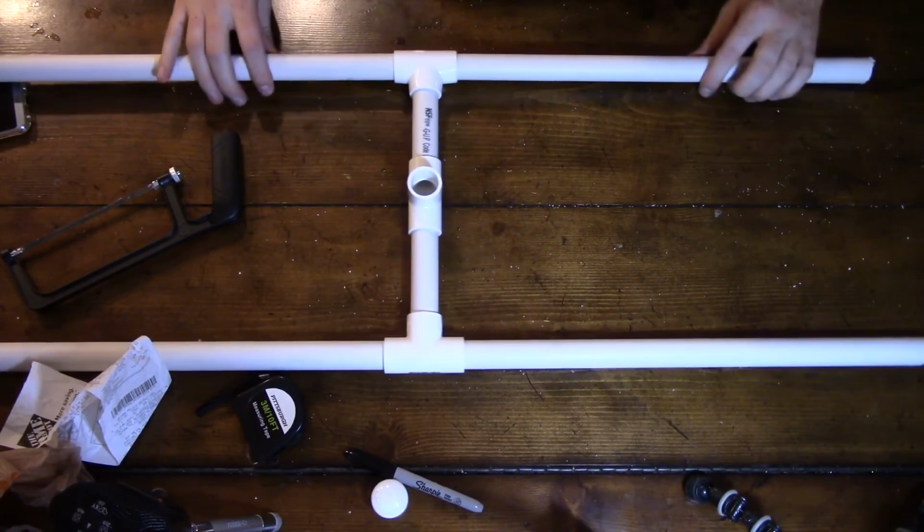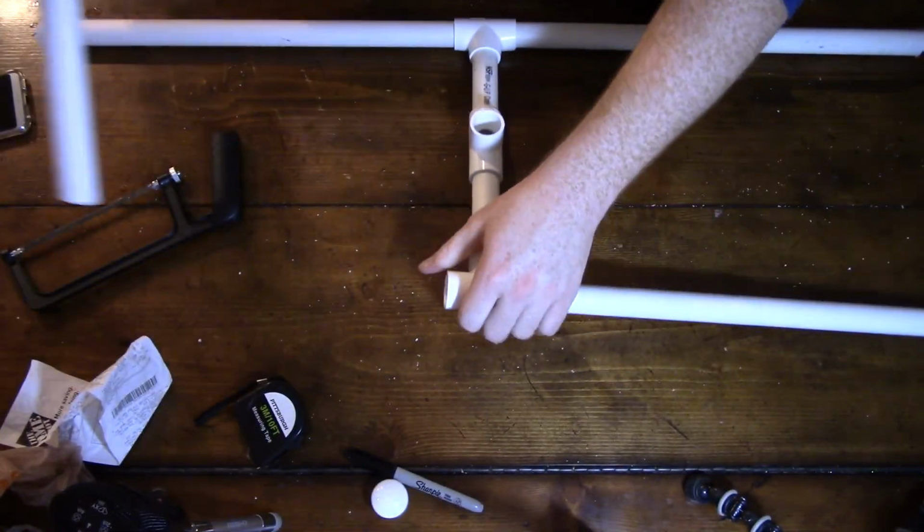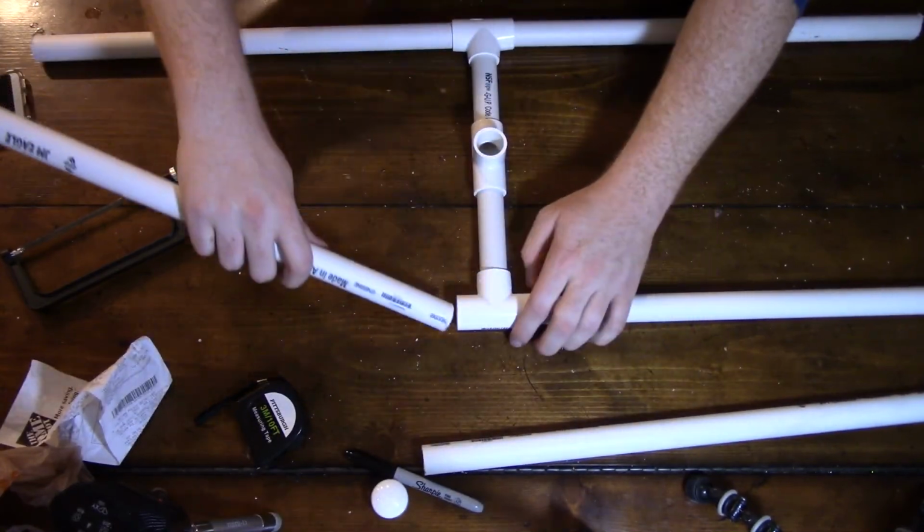So, if you guys can sort of see where this is going. Oh, I put the wrong piece in there. I'm an idiot. Okay, I messed it up. This is the leg. That's the tall part of it.